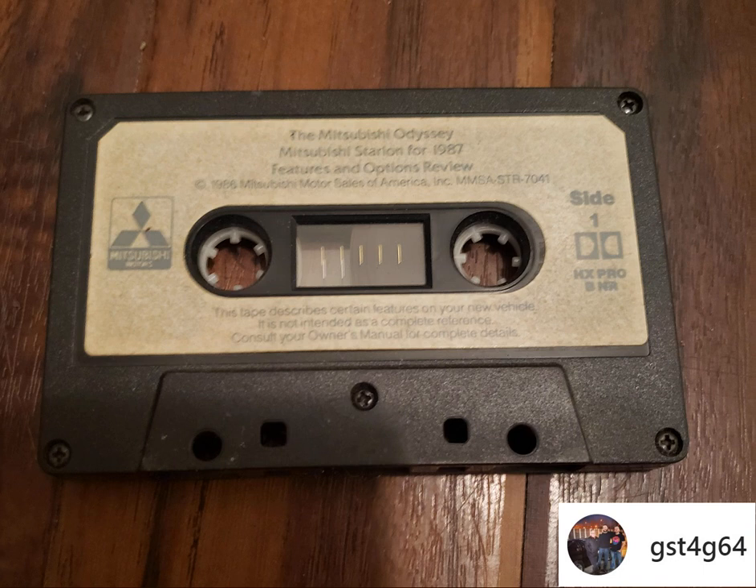Remember, even though your new Starion is under warranty, routine maintenance is still your responsibility — failure to maintain your new Starion may void the warranty. Other ways to void the warranty include: any Starion in which the odometer reading has been changed so that mileage cannot be readily determined; damage due to accidents, misuse, or alterations; repairs required as a result of fire, accident, abuse, or negligence; and damage by the environment, such as tree sap or road salts. These are only a few of the exclusions — please refer to your warranty disclosure sheet for complete details.